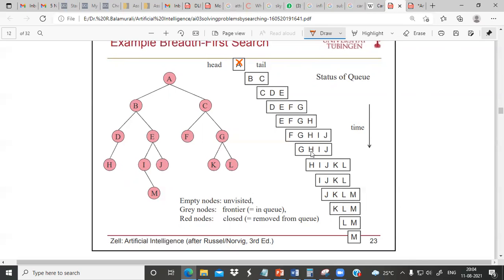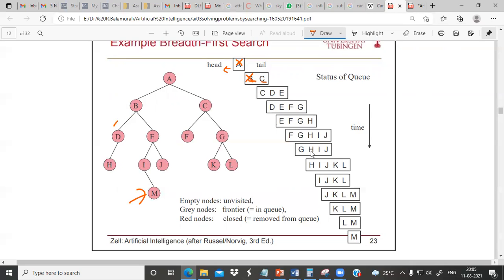So when you create its children, what you get? B and C. So this is the front of the queue. This is the front and this is the tail of the queue. So now you got B and C in the queue. Now what? Take the first element from the queue, B. Is this the goal state? No. Let us assume M is the goal state. This is not the goal state. So remove this from the queue. Keep it in the explored list and explore B.